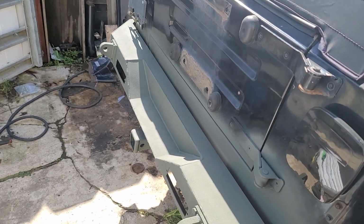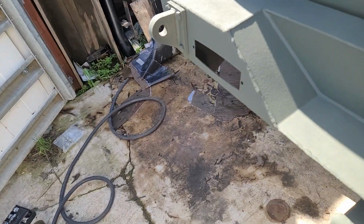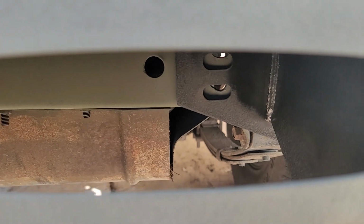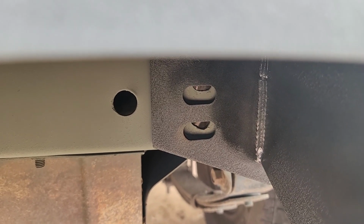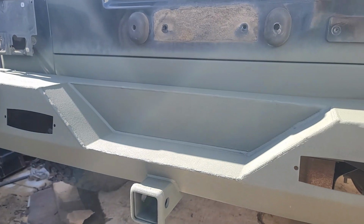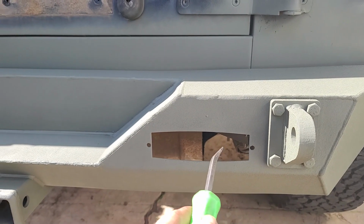So this took about 2 hours. I've been doing this by myself. One thing I noticed, let's see here. So I have just the bolts in on the end, but you can see that those two don't line up and the two over here don't quite line up. So I'm not sure what I'm going to do to get that to work, because I do want those bolts in there. So I'll either have to go in there with a drill bit and make the hole a little bit bigger, or maybe if I loosen up the bumper a little bit, I can get it to line up a little better. But for right now, it's on and it's not sitting in my living room, and that's the important part. I have the lights for this sitting in the house.